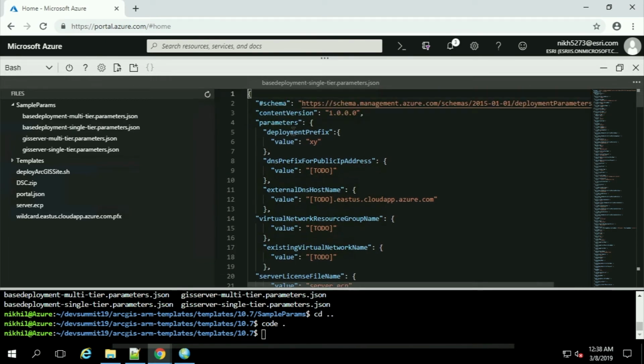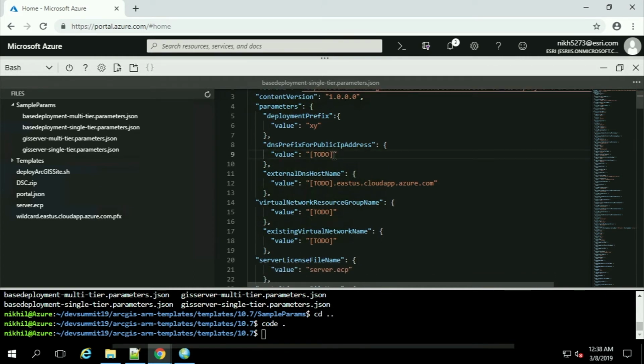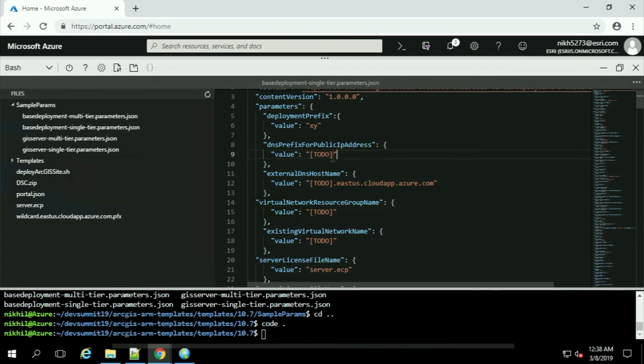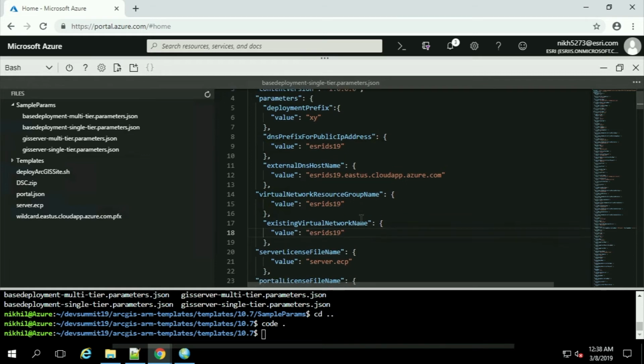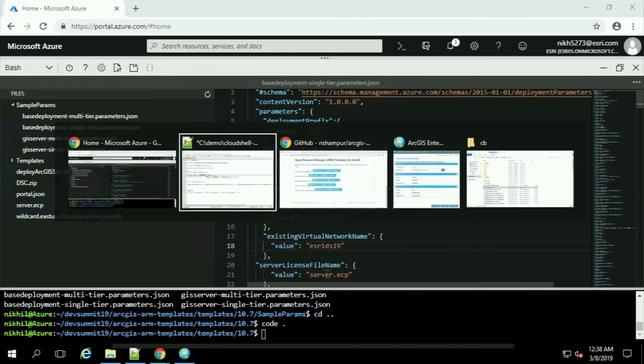So there's some sample parameters files here, and we've sort of tried to do a good job of trying to ask for the most basic information that you need to do with sort of these to-do statements, right? In this case, I need to pick a prefix that's unique. So for the public IP, I need to pick something that's unique, and hopefully nobody has used those names yet. And that's pretty much it, right? So I gave those 4 parameters, basically picking something unique.